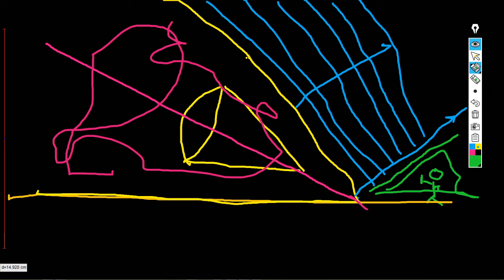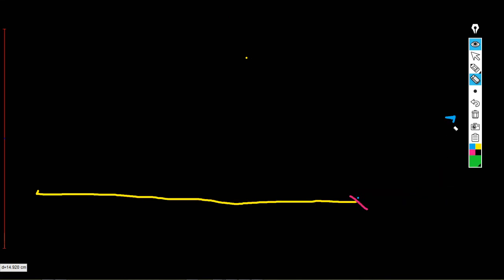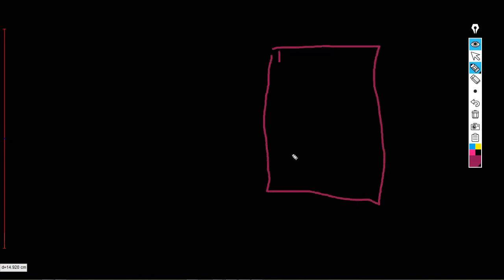So let's draw this thing from an overhead view so we can get a much better idea of what this might look like from an overhead view onto the ground. All right. So once again, let's draw an outline of the venue here. So if the venue's kind of like this, and here's the boulevard going in this direction, and here's Mandalay Bay Road, and then over here we have Mandalay Bay itself. And I know that's not exactly accurate, so let's make it a little bit more accurate. Mandalay Bay should be down a little bit, more like this.